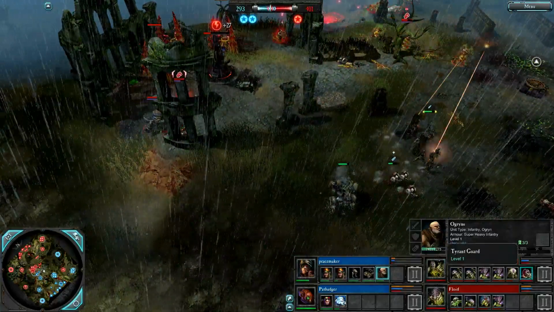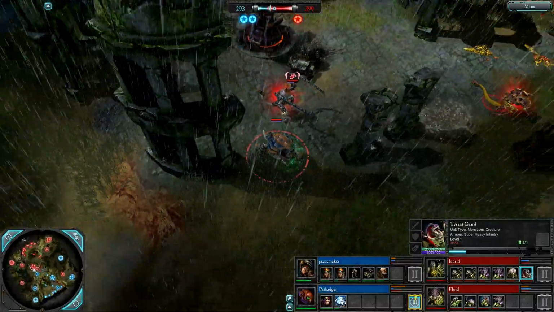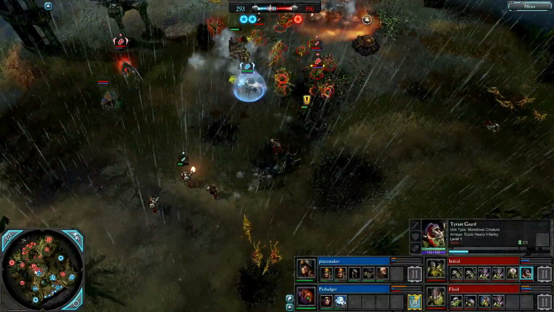And I get a Tyrant Guard. Special attack no longer bugged. Now does splash damage as well. Did it do splash damage in retail? I'm not sure. But I love this thing now.